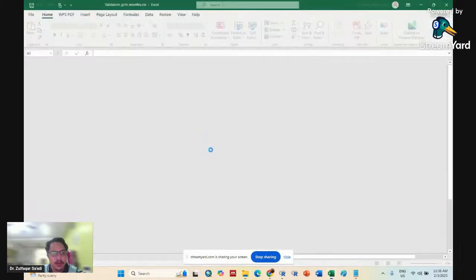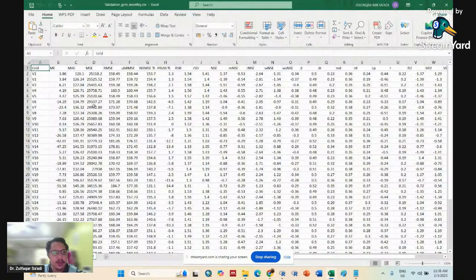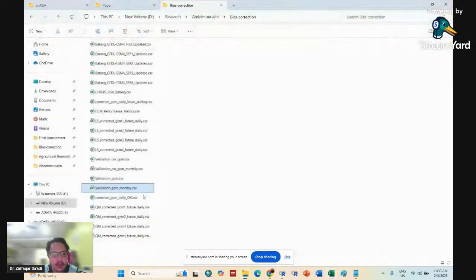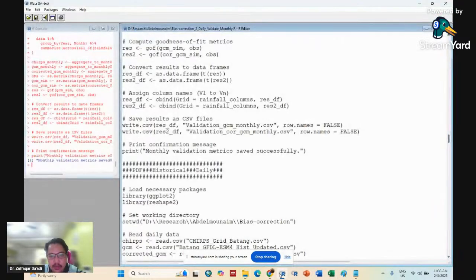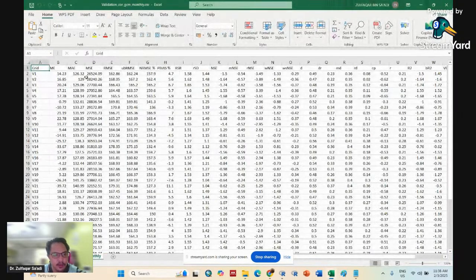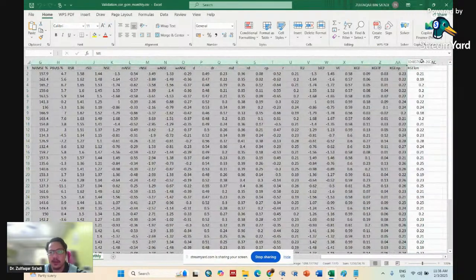And this is the monthly one. You can see mean error, mean absolute error, something like that. And then because we want the monthly one, right? GCM. This is corrected GCM. This is the corrected GCM by using linear scaling. Okay.